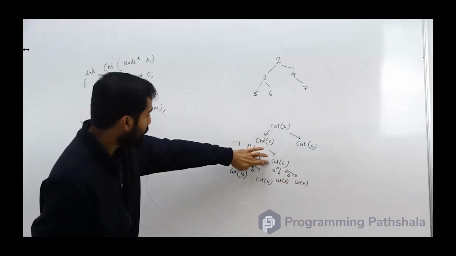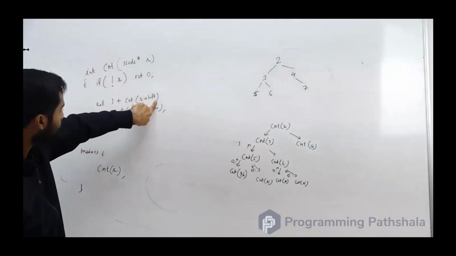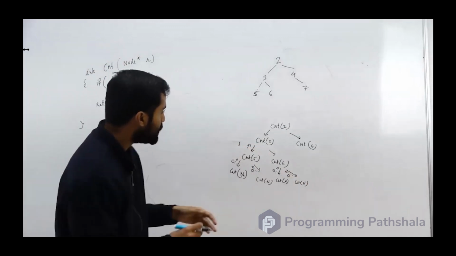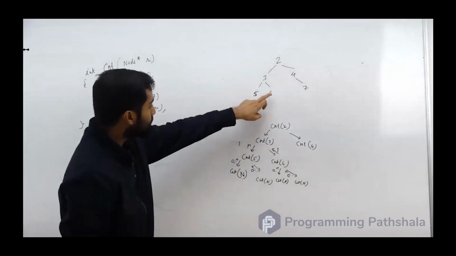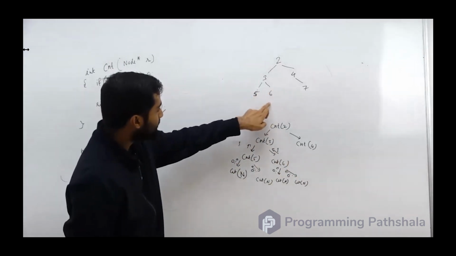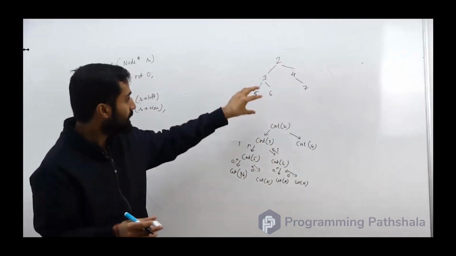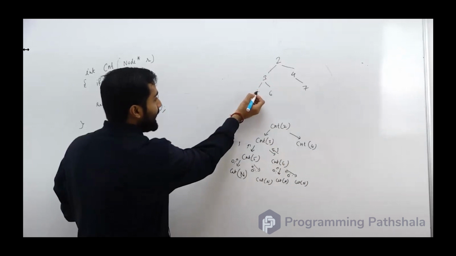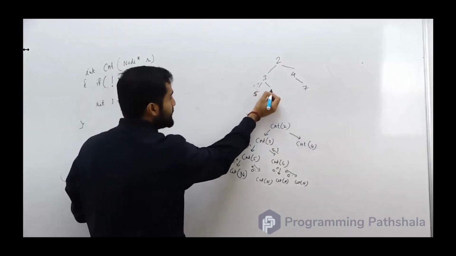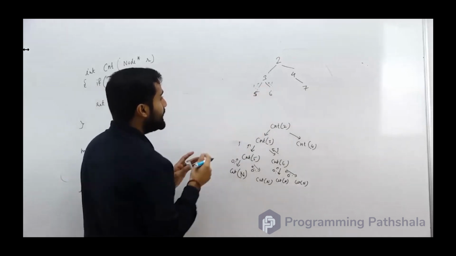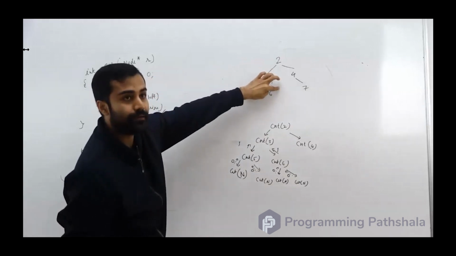And now again, if you remember, at count of 6, you had promised to return 1 plus something plus something. Those two things are 0, 0. So you return 1 plus 0, which is 1. Again, it makes sense. Because when you say count of 6, then the number of nodes present in this subtree is 1, and that is what it has done. So every child is doing its job. Like 5 is saying, hey, I got 1 node within me. 6 is saying I got 1 node within me. And then this 3 is saying that I got 1 plus 1 plus 1, which is 3 nodes within me.